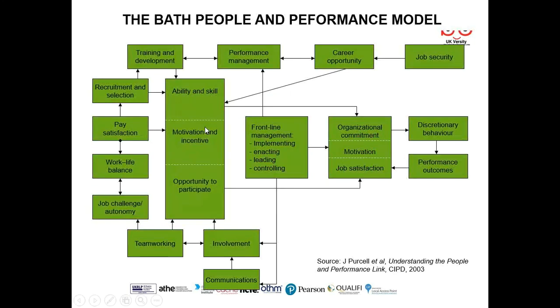Very quickly now, the model by the University of Bath again looks at linking organizational performance to strategic HRM. There's been this argument that it's very difficult to make a clear link between HR and company performance, because if Ericsson makes $10 million extra profit this year, Mohammed, can you say that was a result of better HRM?